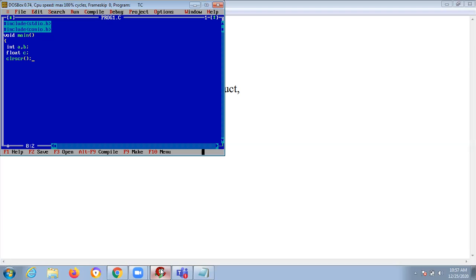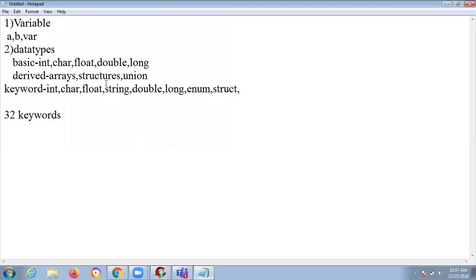Then immediately you need to introduce printf. One more technical term you can write in your running notes also. Those who are interested to write, you can write printf. Printf is nothing but the print function. What is the main purpose of printf in C language? The main use of printf is to print a particular message on the screen. Not only a message, you can print a result also.